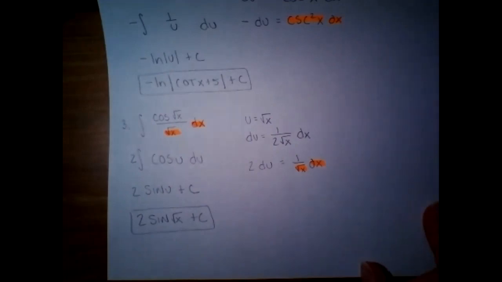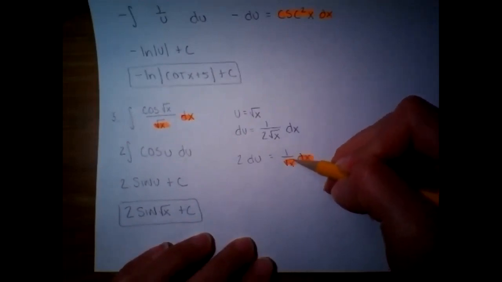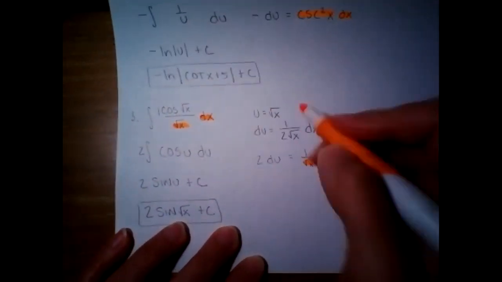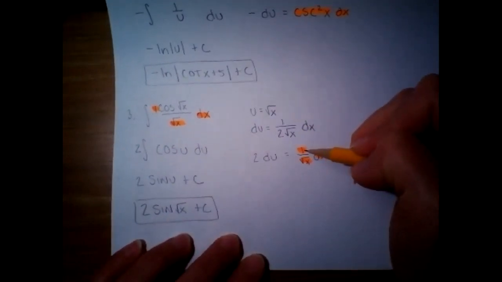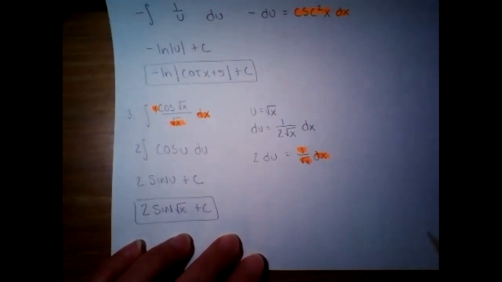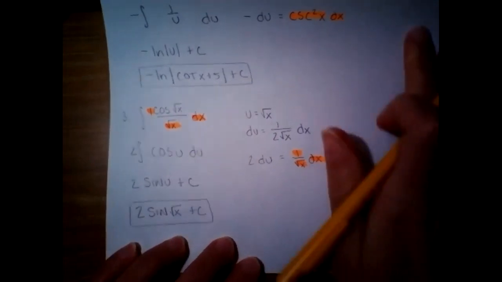Miss Cole. Yeah, good. When you highlighted, why did you highlight the square root of x on the bottom instead of the one in the numerator? Because in our derivative here, that square root of x is in the denominator. It's a 1 over square root of x. If it helps to put the 1 there. Okay, I see. Sometimes like a simple thing, like just sticking a 1 in there can help a lot. So we're replacing not a square root of x, but a 1 over square root of x. So this is the part that got substituted out. But it is tricky because there are 2 of them. But it was the one in the denominator that we substituted out there.